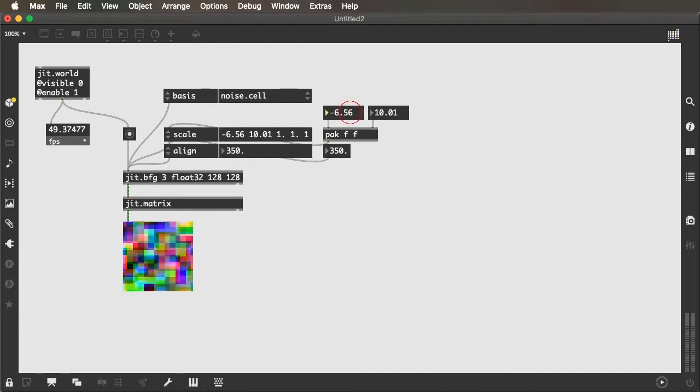And this, of course, interacts with scale. So already I have quite an interesting and expressive range of different colors I can get out of this cell noise. And values that are close to 0 are going to be close to gray with some color aberrations.